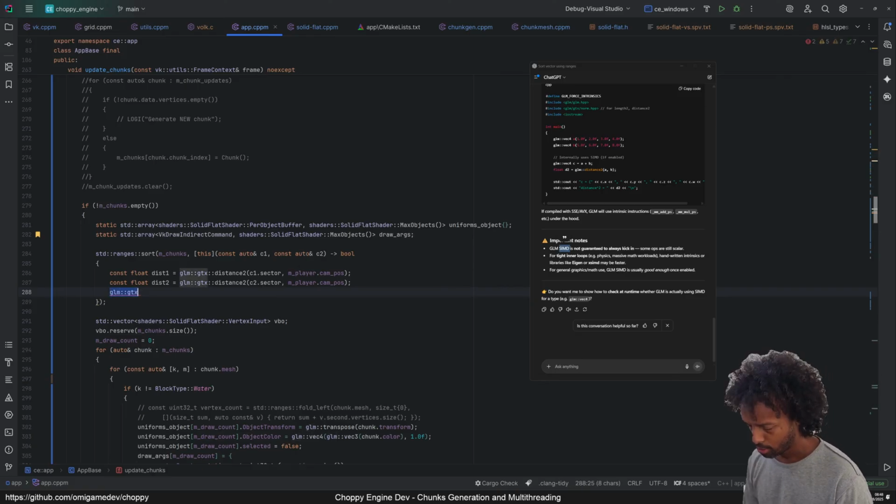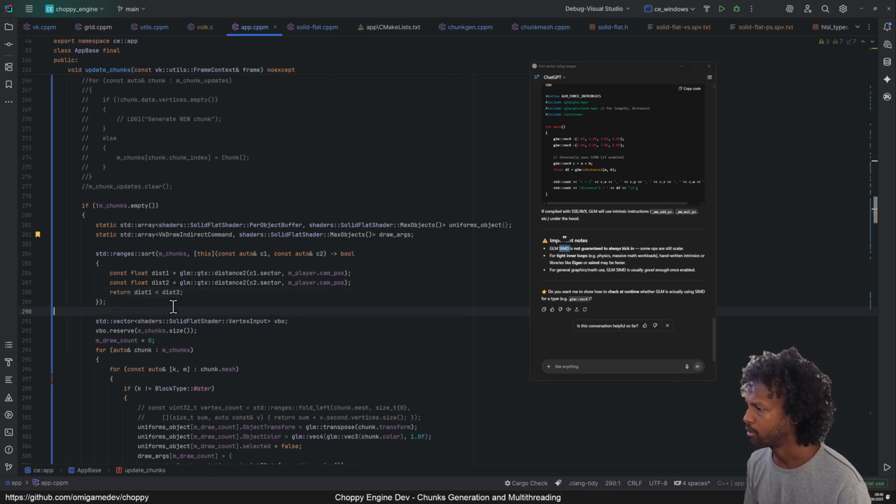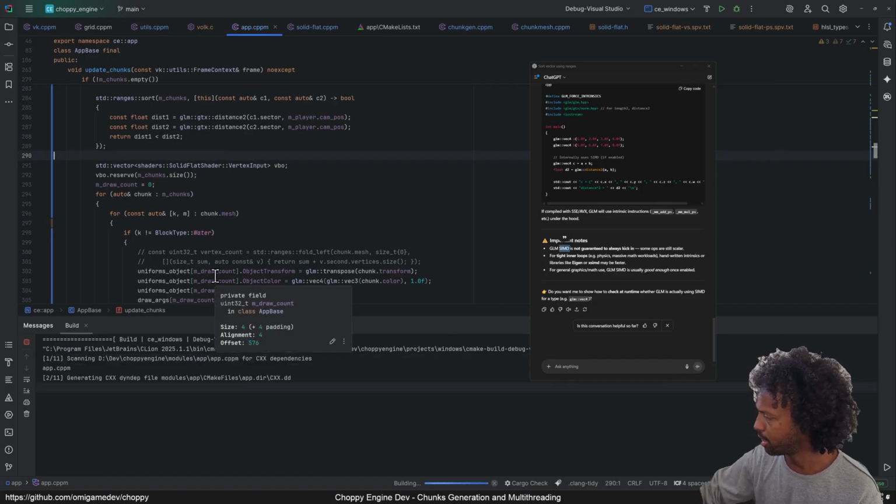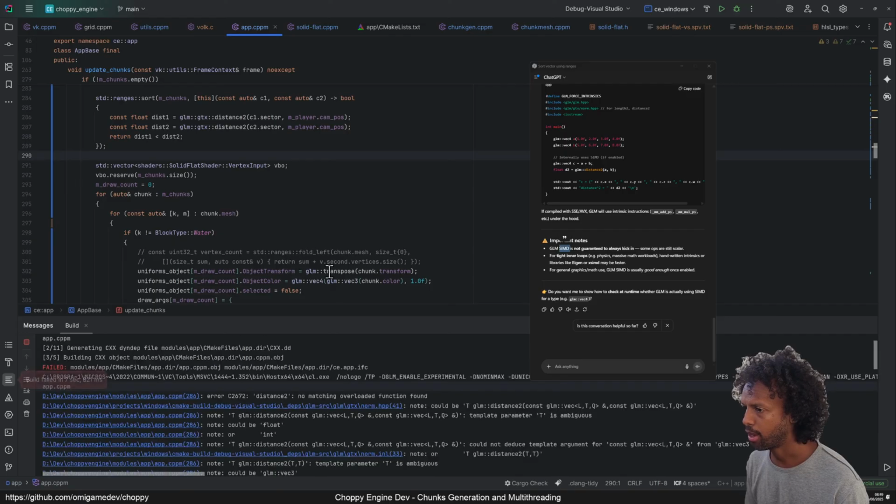So all I need to do now is to return a boolean that compares, and this should sort based on the camera position. Will it compile? Because here GLM is not very happy when you give it different types, and it's probably going to complain about, yeah, distance.